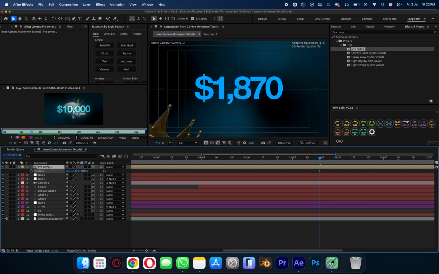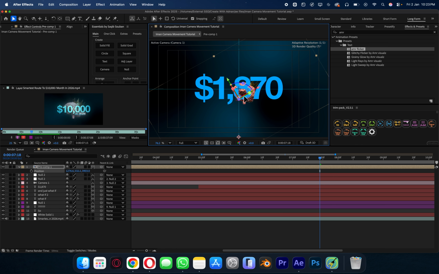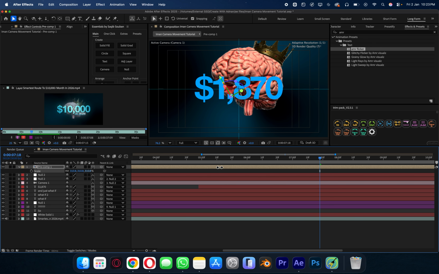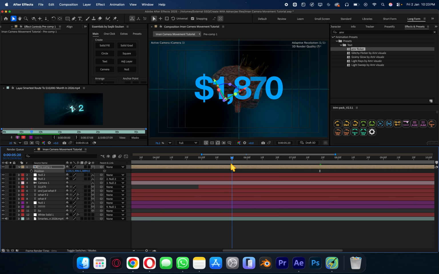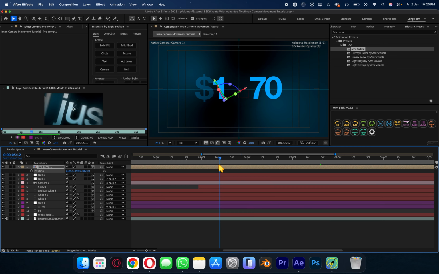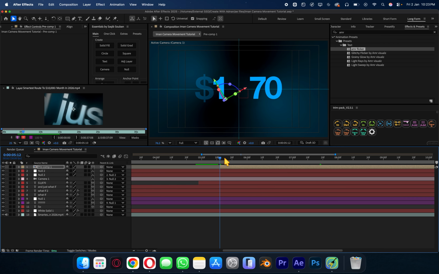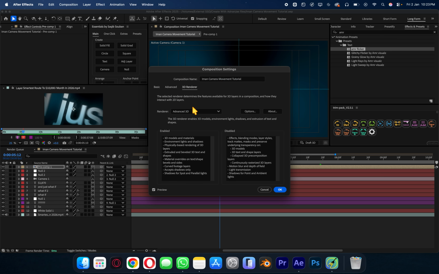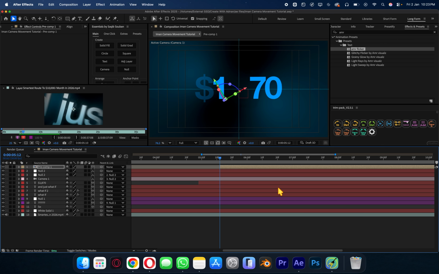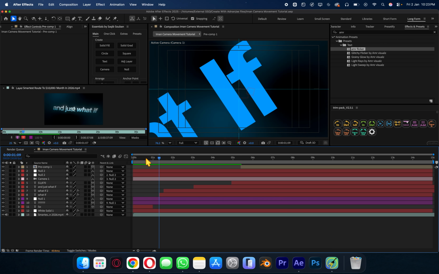Okay, remember that always. Okay, it's looking good. And as you add the 3D elements, your composition setting will go to 3D element. That's why you are never able to add any effect. You have to make it classic 3D again. Let's see how it's looking now.